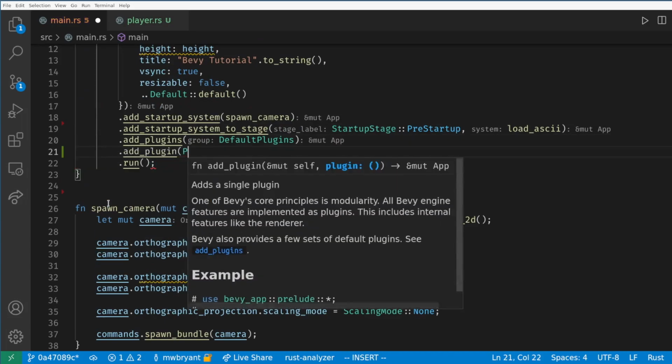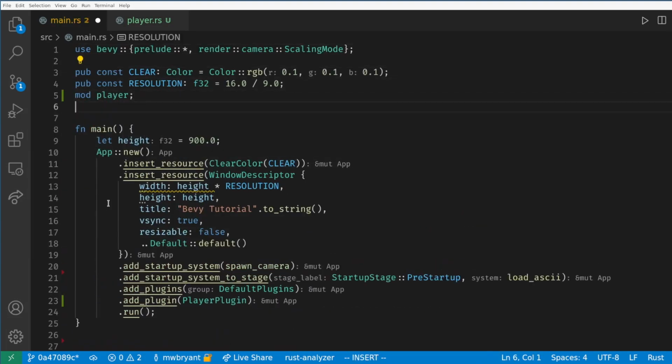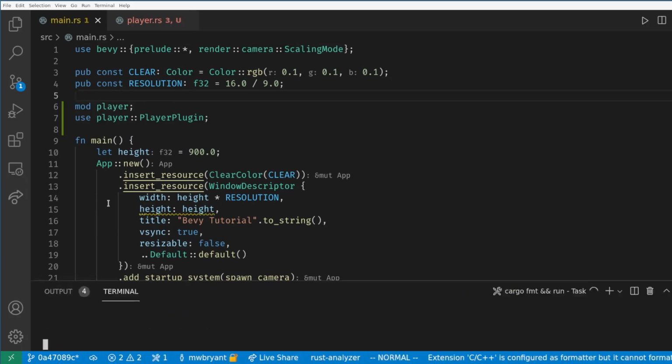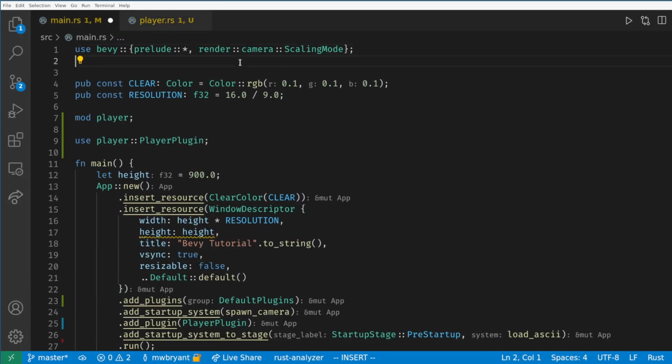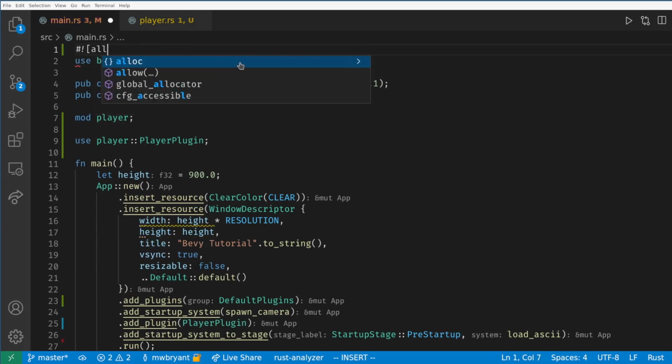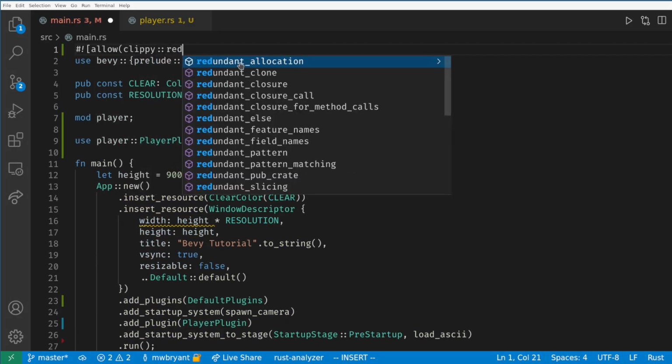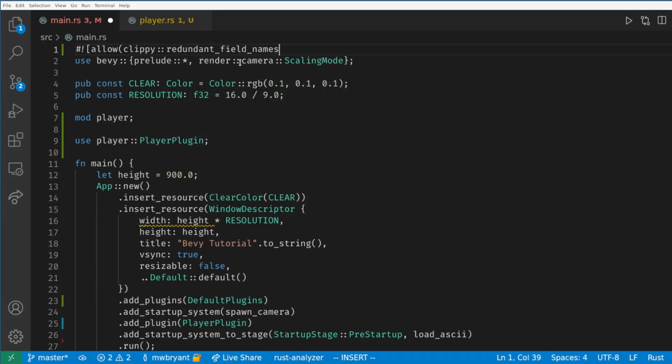Unfortunately, this will not trigger a dead code warning, so remember to double check that you've added your new plugins to the app. One last bit of cleanup I want to do is to start using cargo clippy to check the code. But I want to allow redundant names like height because I like the symmetry of the code more than the compactness, so I will allow that in main.